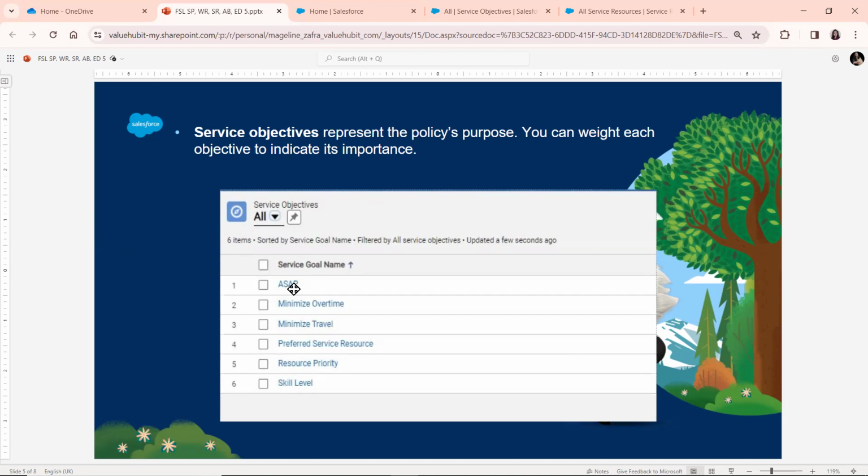So policies such as minimize time, customer first, soft boundaries, all these scheduling policies that we just discussed will be involved in the service objective ASAP, because all of these focus on one thing, that is finish the service as fast as possible, right? That's also the goal of ASAP. So similar goals, similar objectives. Okay, that's how a service objective works.